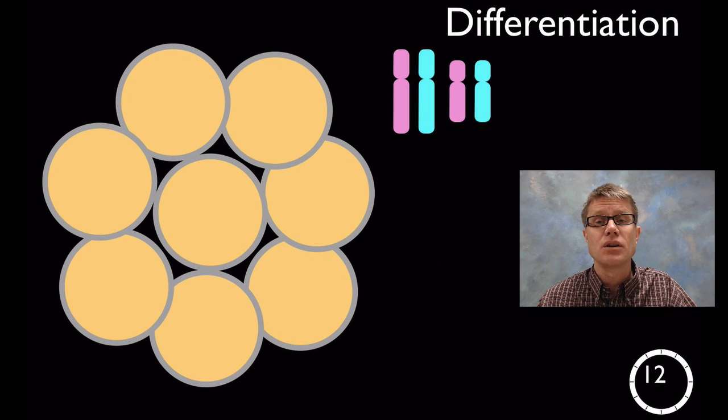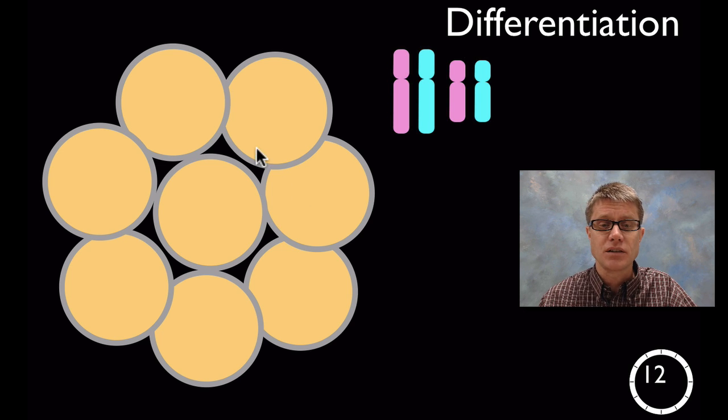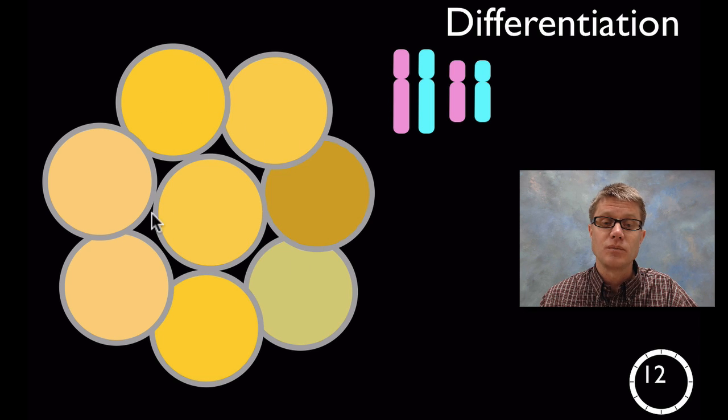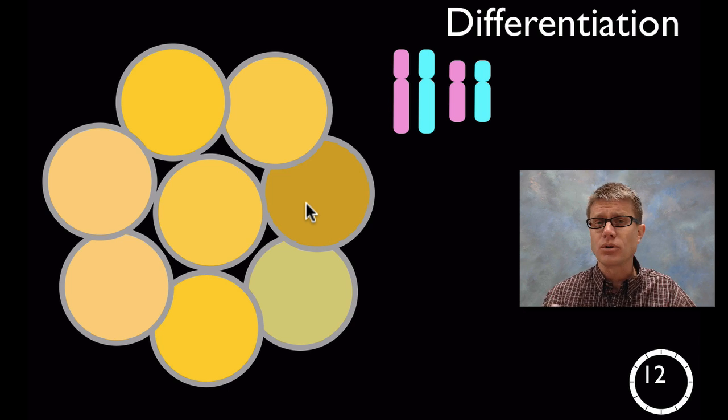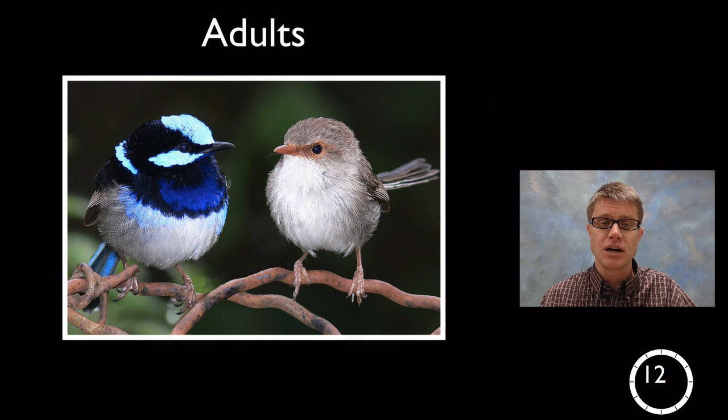And so each of these cells have to differentiate. What does that mean? They have to become different cells. Some of these cells are going to become nerve cells and muscle cells and bone cells. And the way they do that is through differentiation. So basically what that means is inside the chromosomes they're going to turn on specific genes and turn off other genes. And so even as it's in this early stages, each of these cells are starting to become different cells or to differentiate. Now we're talking about development or change in that organism over time.